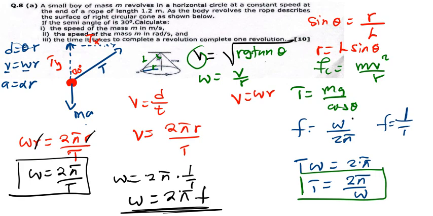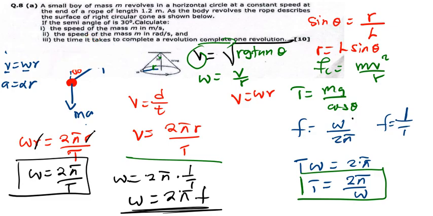Now, if I want, I can use this, provided that I have got the period, but I don't have the period. I can't use that. So the only formula I can use is this one because I have everything there. So what I'm going to do is I'll get rid of this part. So let's see.